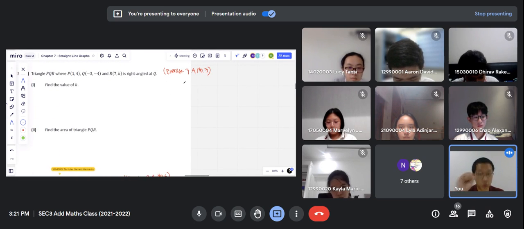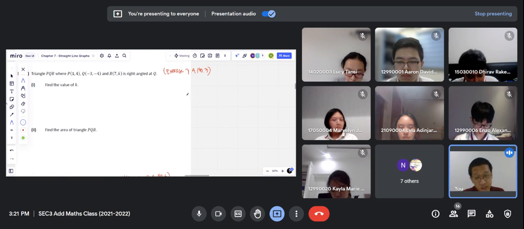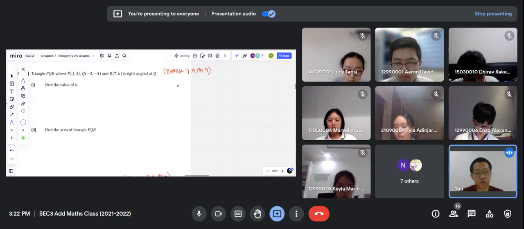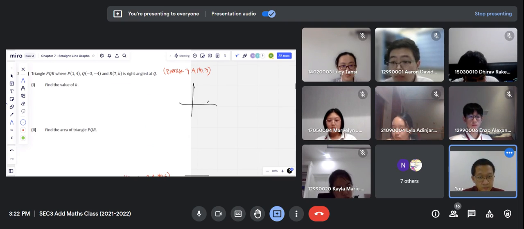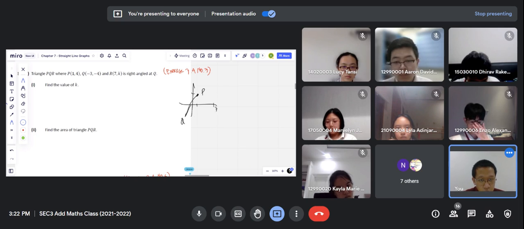Like what I mentioned when we're talking about geometry, it's always best that you make some sketch to give you an idea. Do you have to? Actually, no. But it's just good if you could do that. So if you make just some random sketch, this is 1, 4. So this is the P. The Q will be somewhere here, right? And the R will be 7, probably here. I don't know where it should be. But at least you know this is P and Q over here, right? And then it is mentioned that the right angle is at Q.